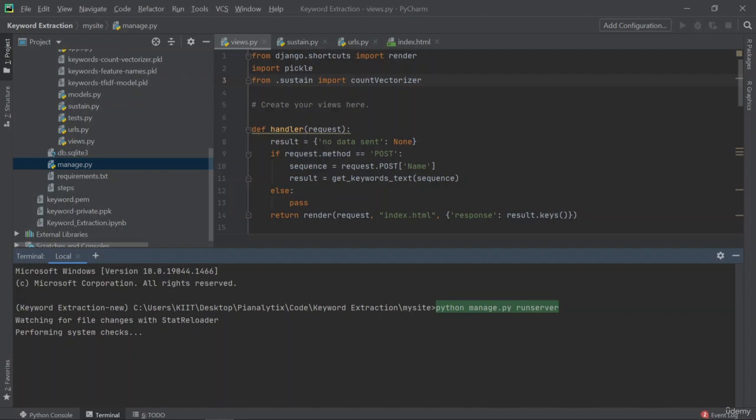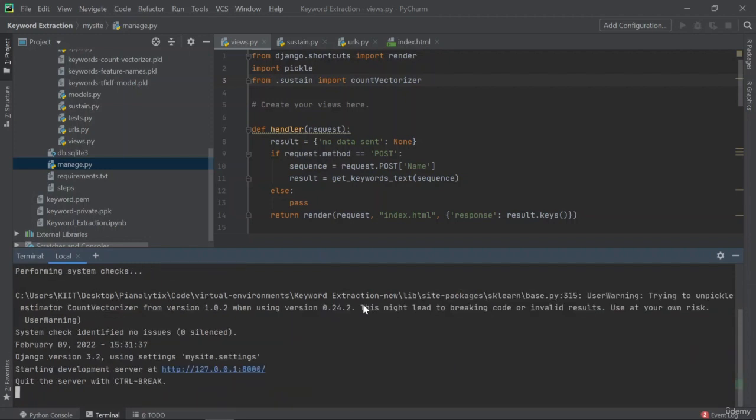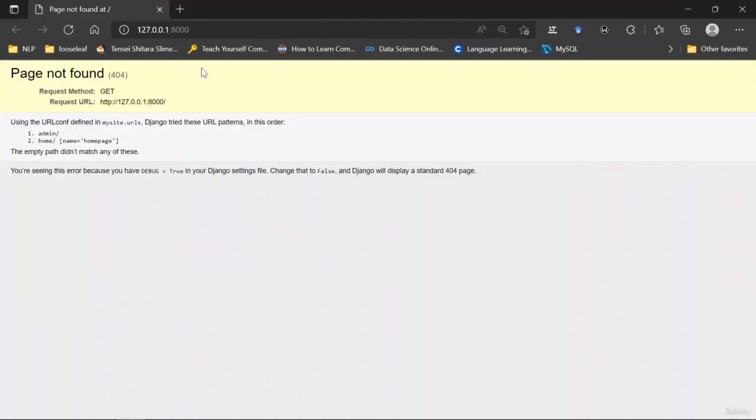Then once it completes its check, it provides a localhost URL to you, and you can just go to that URL, right? You can see that Django version 3.2 started the development server here. So this is the localhost URL right here, and if you click on this, it would take you to your default browser. And yeah, you can see that there is no page.